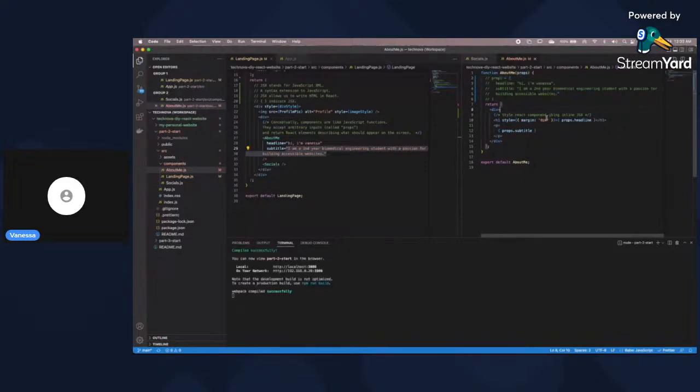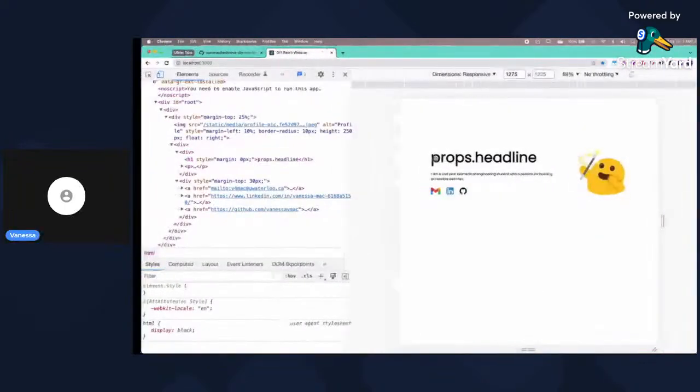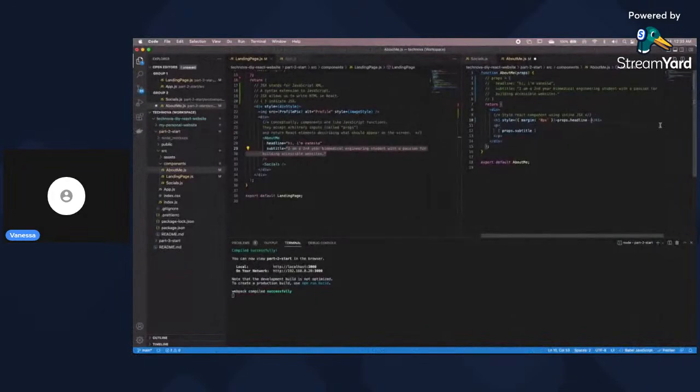But as you can see here, we're using, again, some JSX to bind these style objects. And then we're using JSX here to evaluate this JavaScript expression. Notice that we have to use JSX here because if we didn't use these curly braces, it's going to just read this as plain text, props.headline. And if we save that, you can see in localhost that it renders exactly that. So that's why JSX is super helpful.